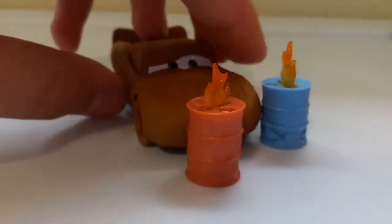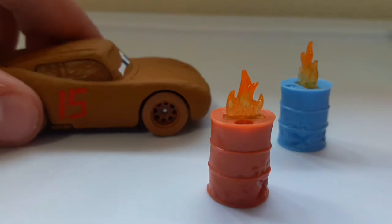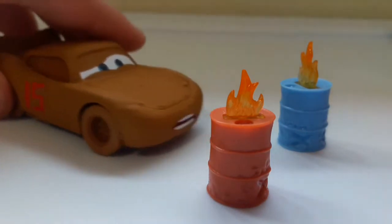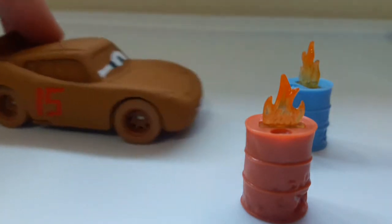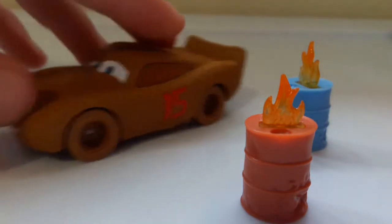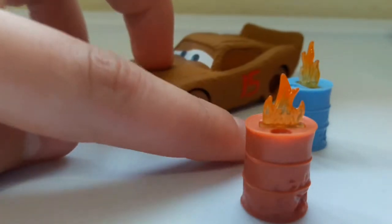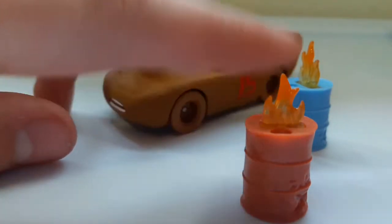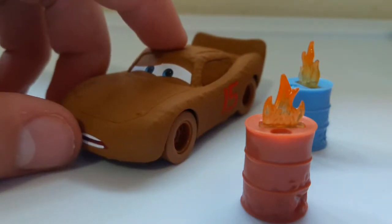Oh no, McQueen just comes in and pushes down the cans or something. You could just make up something. They're like extra things added to the actual product. Nothing too much to talk about, like I said. Just really cool how, oh yeah, you get McQueen, and you also get two can barrel things with flames on them. So yeah, that'll pretty much wrap up the main overview.